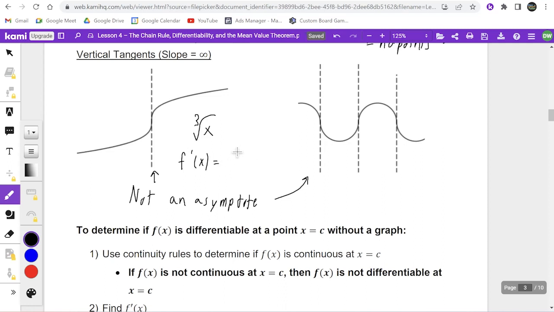But it's going to be 1 over 3 times the cube root of x squared, which looks really complicated, and it's actually not that complicated. It's just a power rule. But if you plug in 0 right now, what are you going to get? I'm just going to tell you, you're going to get 1 over 0, which is not indeterminate, it's undefined. If you were to plug this in a calculator, it would say error, and that's why it's not differentiable. Oh, and 1 over 0 is technically infinity in a lot of circumstances. If you don't understand why, don't worry about it because that's not the point of this class, okay? Just take my word for it.